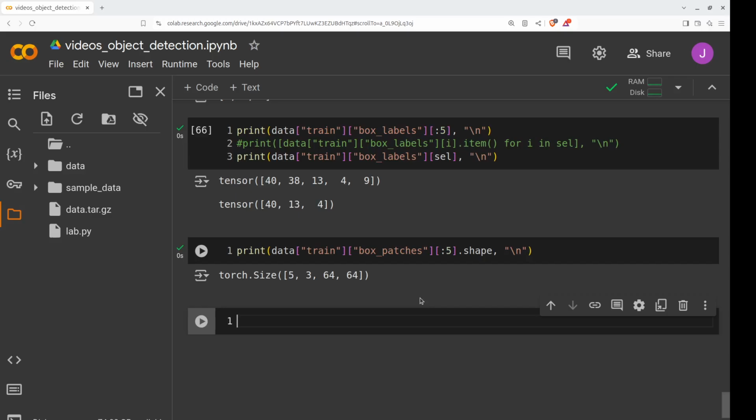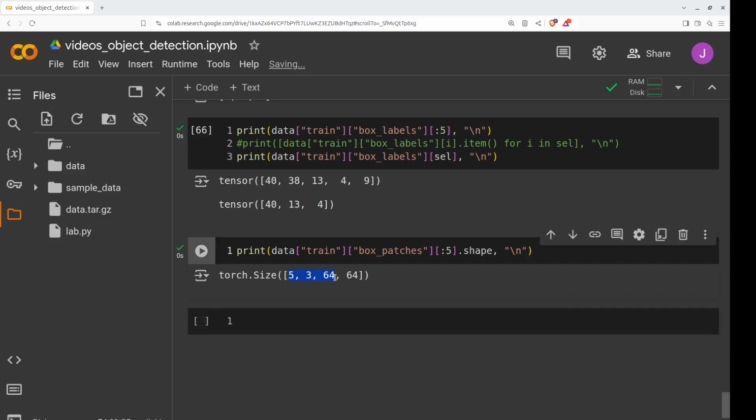Okay, so what we have is a 4D tensor, and remember that 5 refers to the number of patches. Let's talk a bit about what this number means. This number indicates the number of patches, or in other words, the number of cropped images that we have.